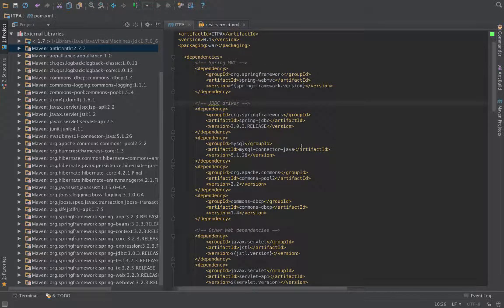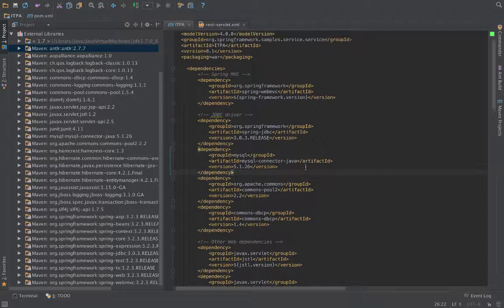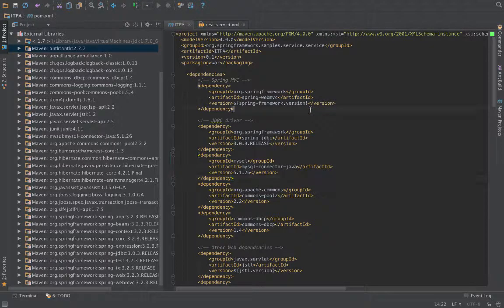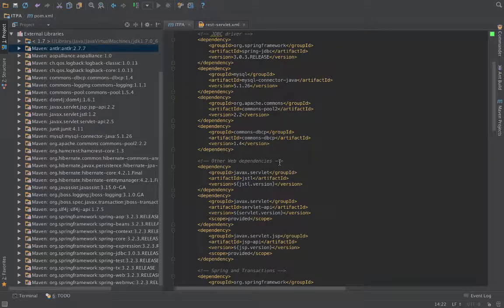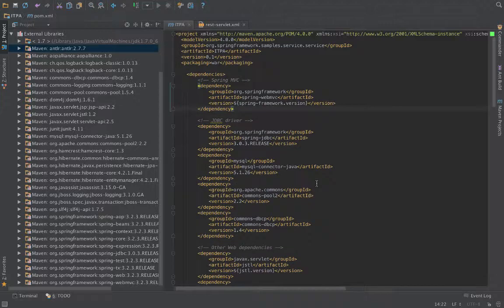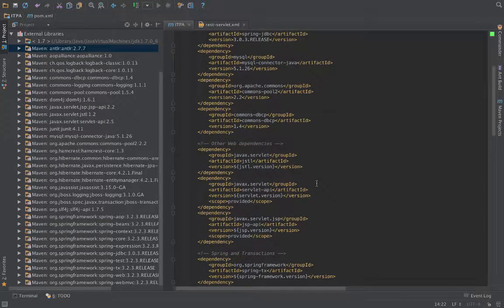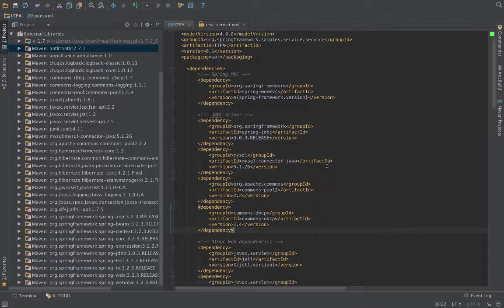And what about the consistency problem between you and your team member in maintaining those jars? This is also solved by Maven because you only need to maintain this POM file. You do not need to worry about the jars and the cascade dependencies. You only need to maintain this file, which is very easy to maintain within your team. So this amazing POM file can solve these two problems very easily.